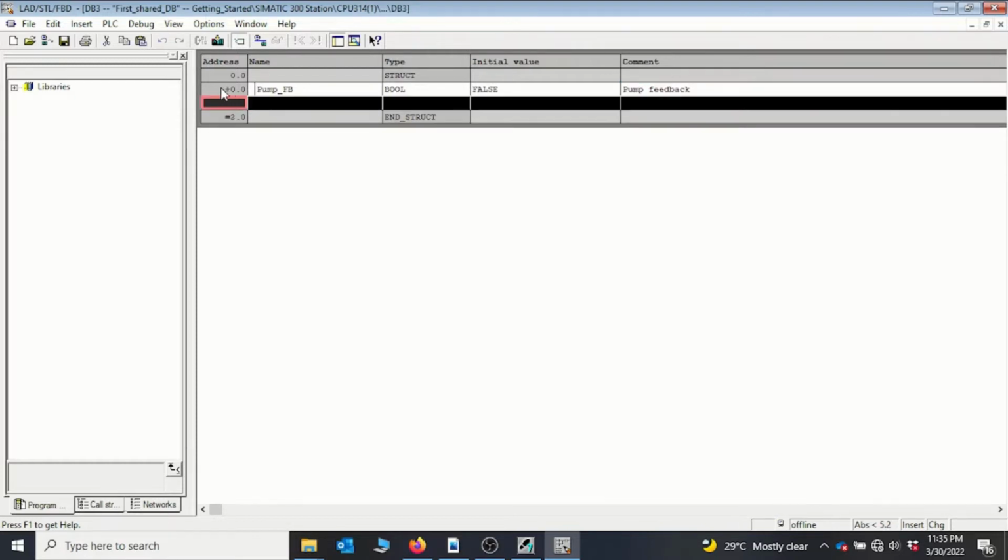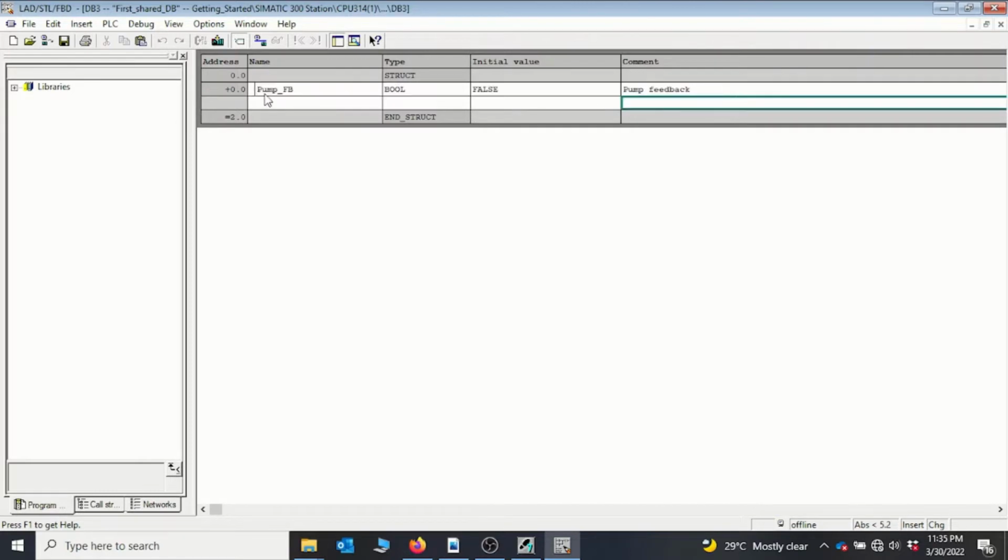Automatically this gives it a specific address, 0.0, which means the DB is DB3 and the data offset is 0.0. So 0.0 is my pump feedback.